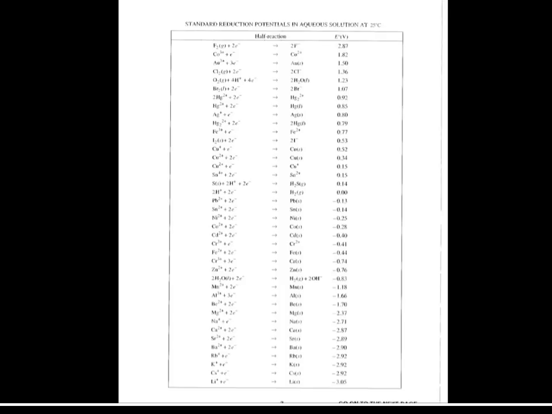Sometimes they're put in alphabetical order, sometimes they're reversed, but basically what you have is little half reactions all written in the form of reduction. So every one of these is written in the form of reduction. And it tells you for that half reaction what the voltage is going to be. Alright? So, oops, I'm not sure I want to do that. How do I undo? Okay. Anyway, once I draw on this, I guess it's there.